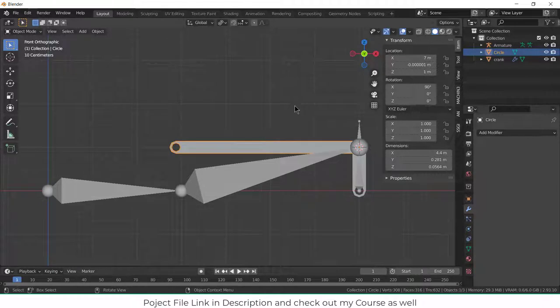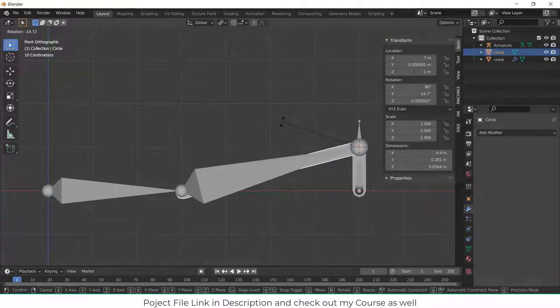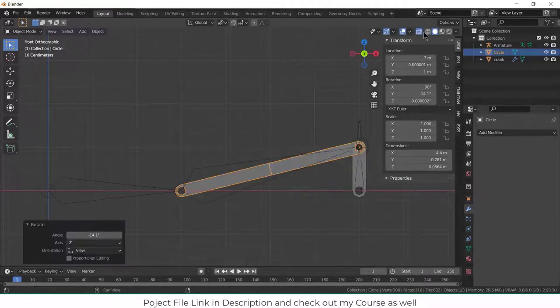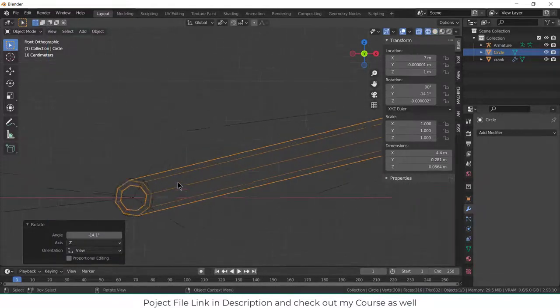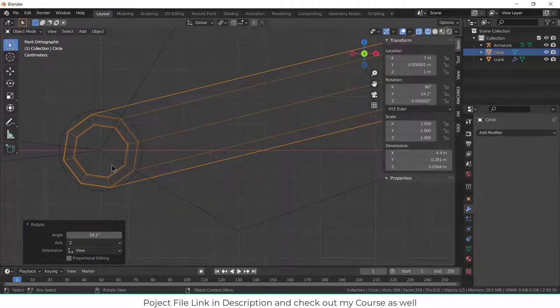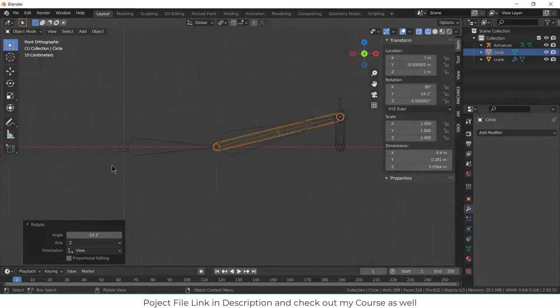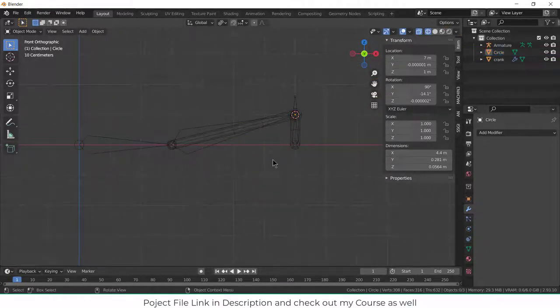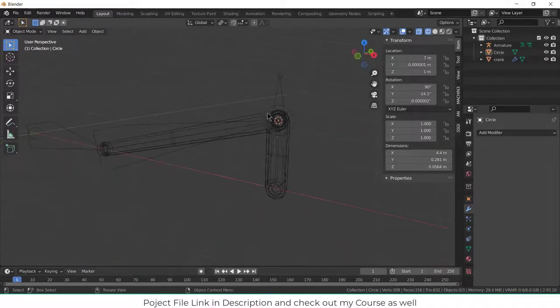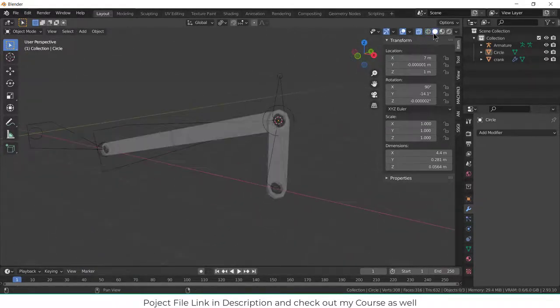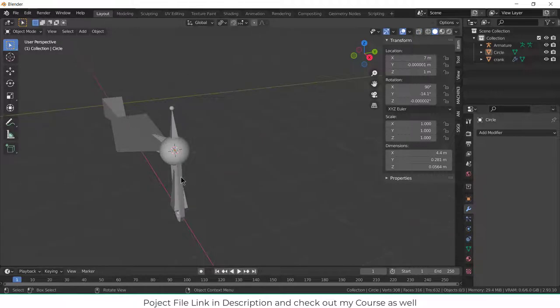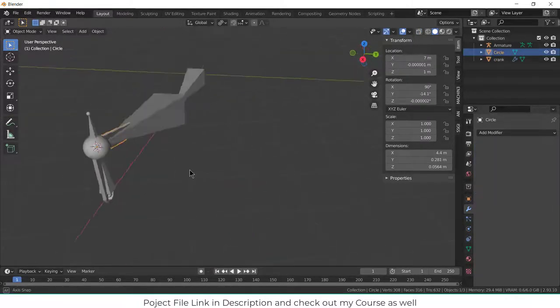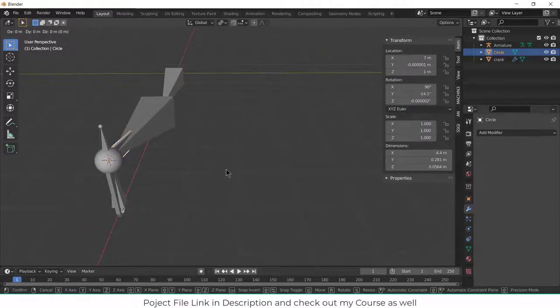Now I want to rotate it. Rotate. As you can see, it's perfectly aligned already here, so I don't have to worry about much other things. Okay, now what I have to do is I have to add gears and other things. So let's do other parameters. So before I do that, let's align these objects correctly. Select this, press G and Y.